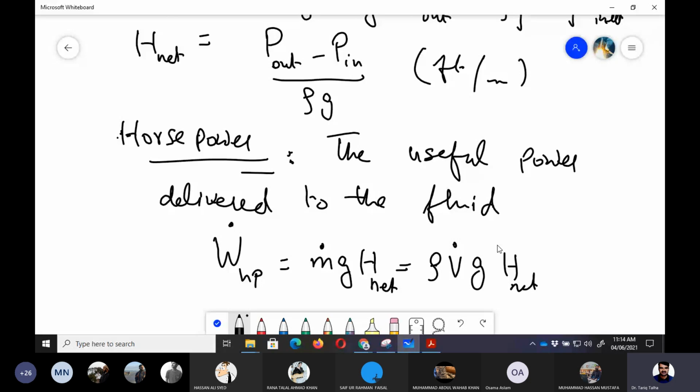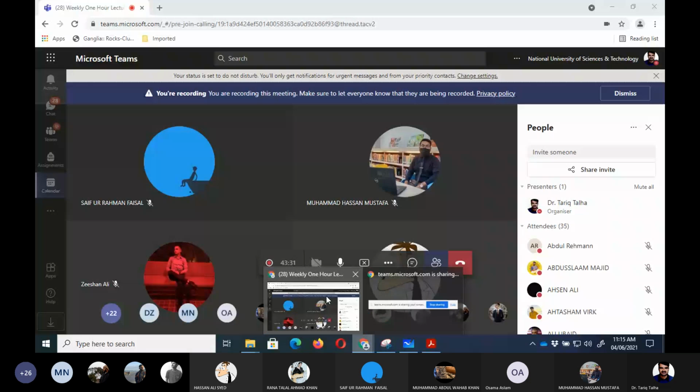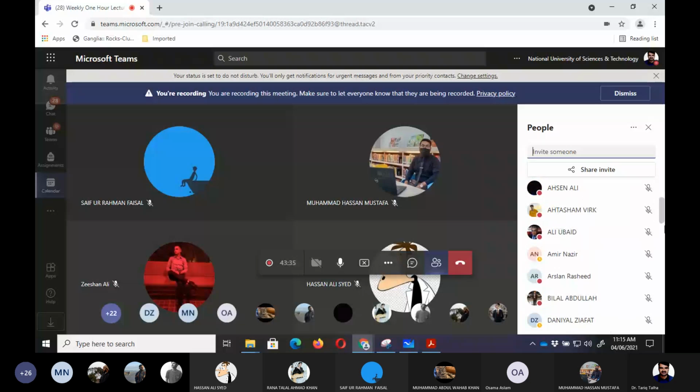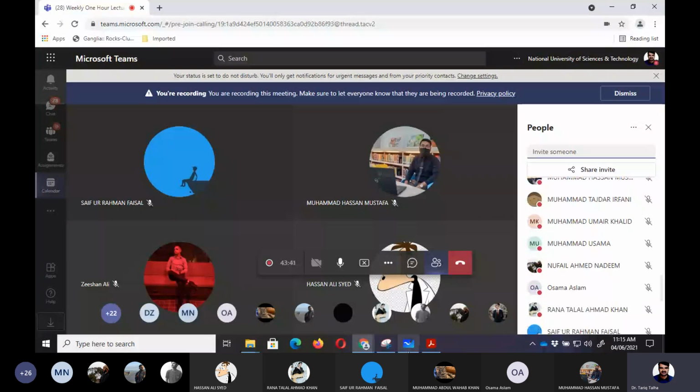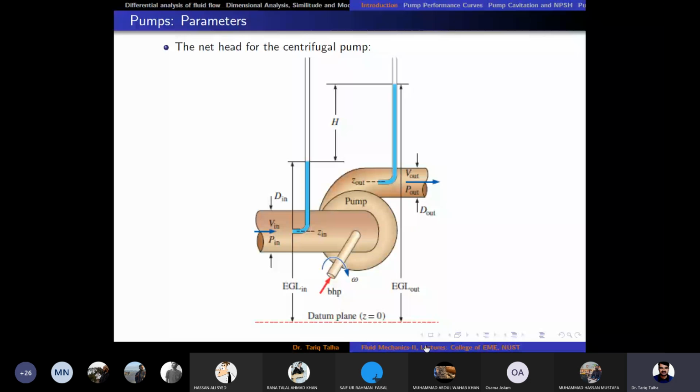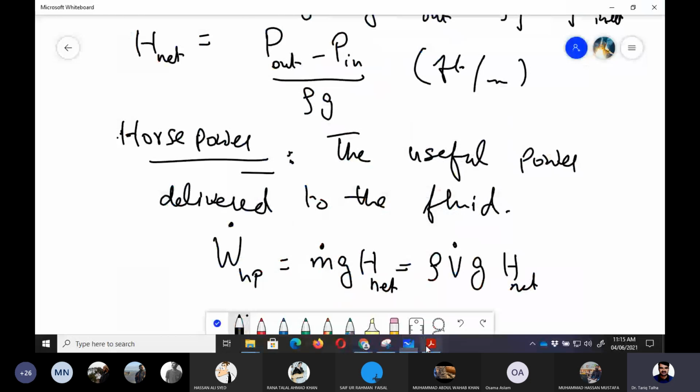So if you think whether this power could be equal to the power being applied by the motor, yes, any question? Anything you want to ask? Maybe not. Okay. Because there is some rotating component involved, the shaft power coming from that motor would be greater than the actual power delivered to the fluid, because due to that rotating part there would be some losses inside that shaft and rotor, losses due to friction. So that power which is usually provided by the rotating shaft is called brake horsepower.